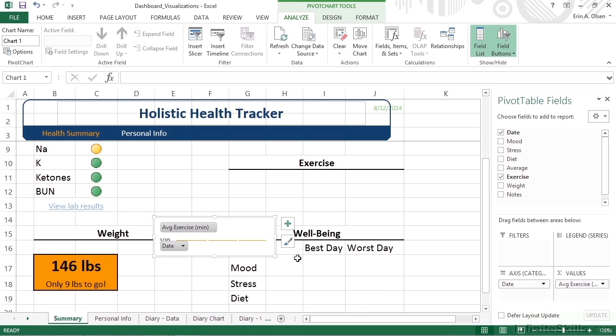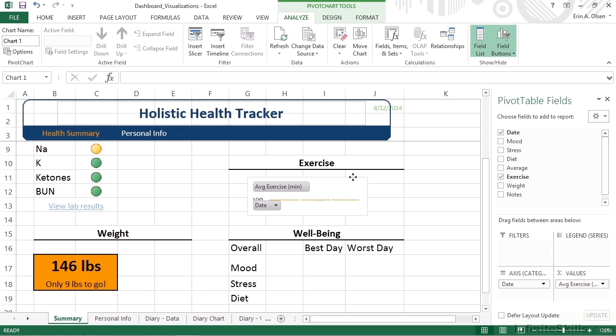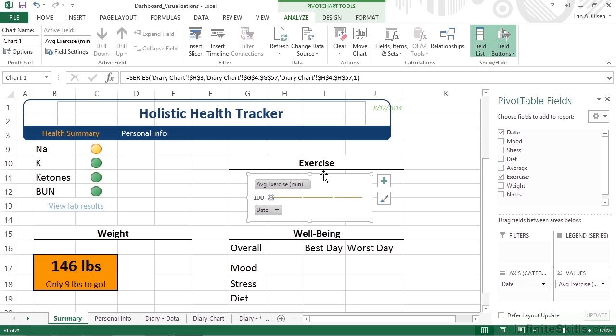Now it's just a matter of dragging and dropping and sizing until it's placed where we want it within our exercise category. One of the reasons I don't do a lot of configuration when the chart is on the initial worksheet is because of what we can see here. As soon as we start to resize it, it can become a completely different chart. So we need to do a little bit more work with this. Things like adjusting the scale and possibly even making more room for it on our dashboard. But it's impossible to see or know those kinds of things until you actually create the chart and place it where it's ultimately going to go.